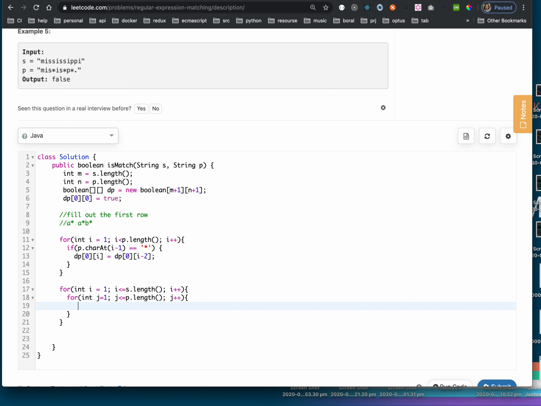We need to consider 2 cases. If one is a dot, or they are the same character, for example the string is A and the pattern is dot, or the string is A and the pattern is A. One is dot, or they are the same.